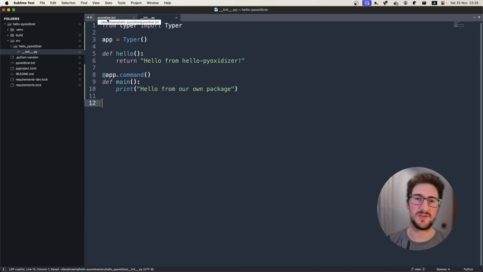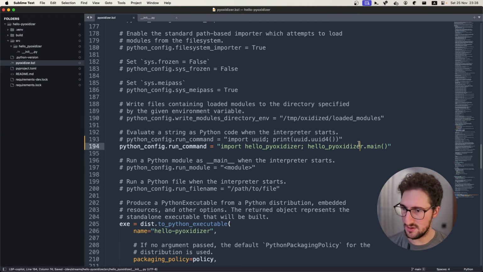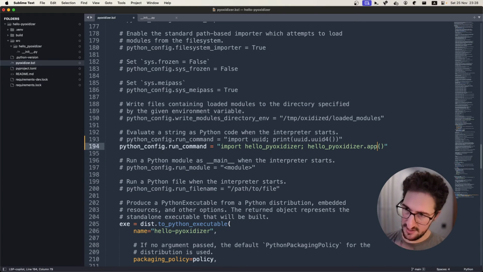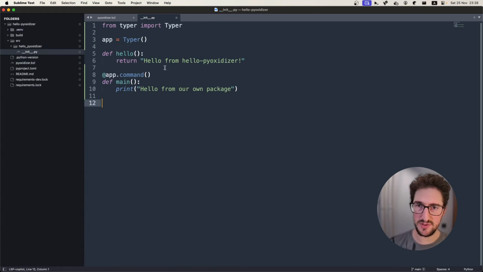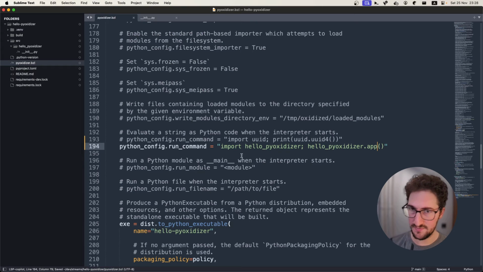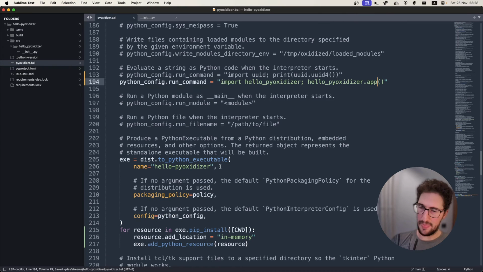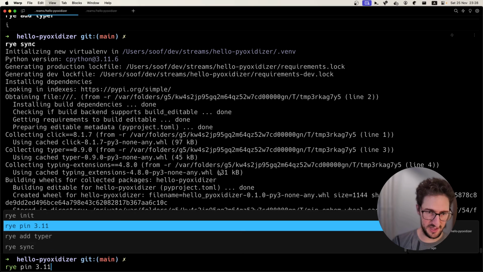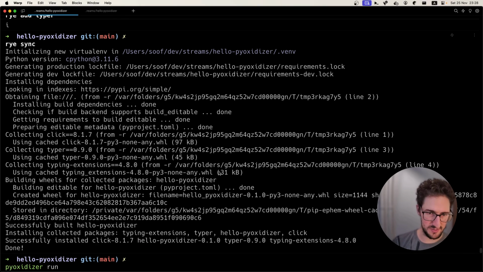Okay, so let's just call app. This should do the trick. Let's run that. And if that works first shot, I would be surprised.